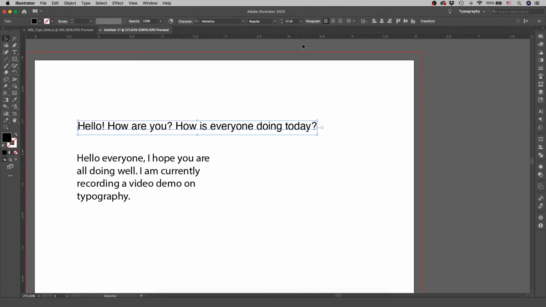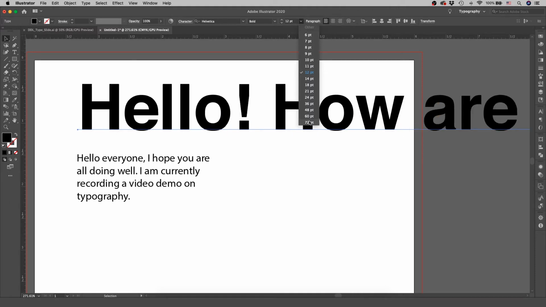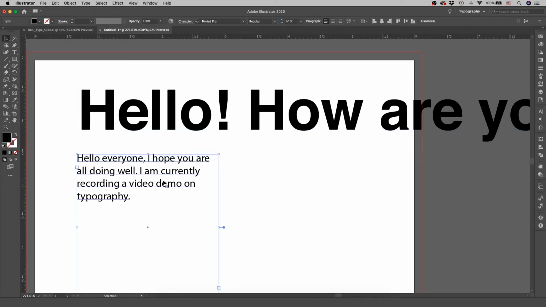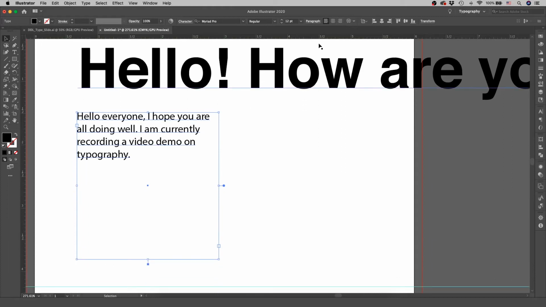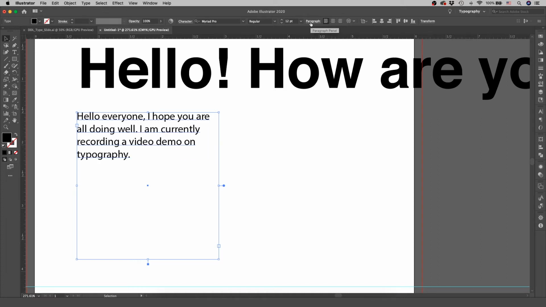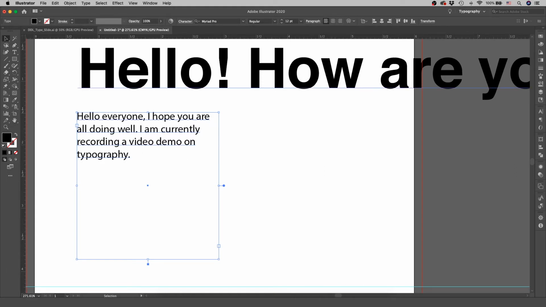Next to where you choose your typefaces, it will be where you choose your weights. So every different typeface has different amounts of weights, and you can buy different weights for different typefaces. And next to that will be where you adjust your point size, which is basically just the size of your type. You can choose any of these preset sizes, or you can always go in and type in a customized size. The next thing is paragraph alignment, so I'm going to select our text box, and there are different alignments that you can choose up here, like center align, left and right. You can also click on the paragraph to get more options for justified center or justified left, those kinds of things, as well as a few other options that we will talk more in depth about later.